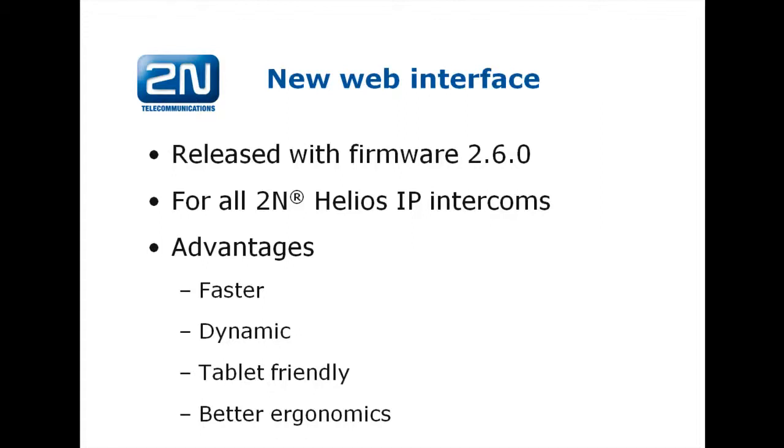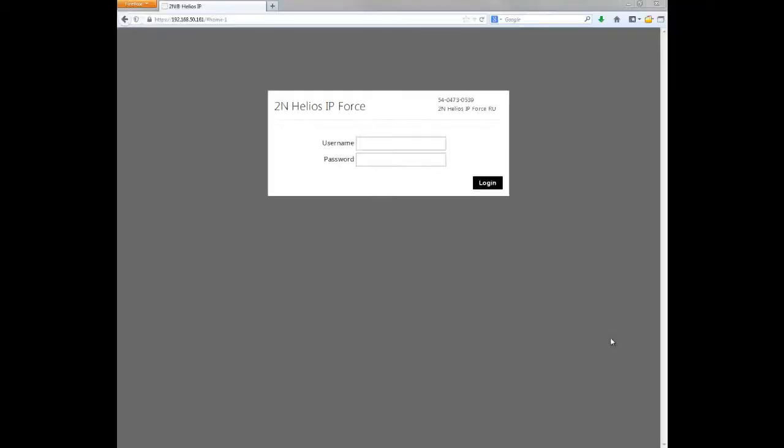The reasons why we've changed the web interface is that we wanted to make it faster and dynamic, that means more responsive. It can be used also on a tablet, so it's a new style, not a static, old-fashioned web design, and it's much easier and more intuitive to use. So let's have a look at it.